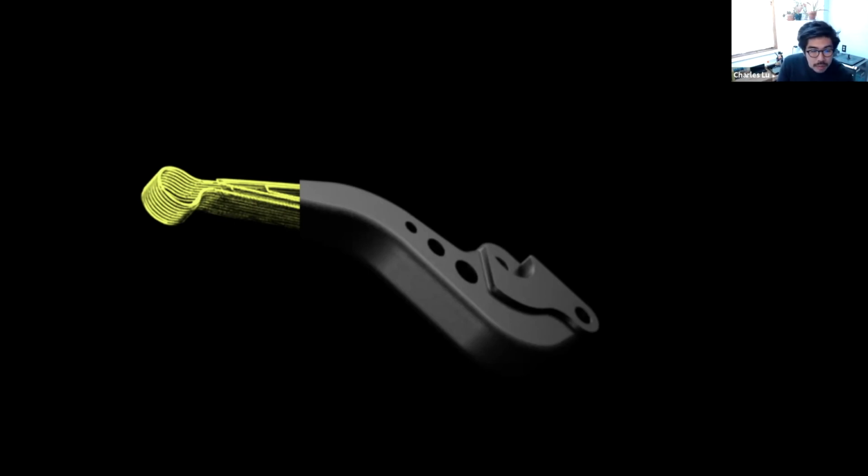Alfie asks, can Markforged run ESD materials? Yes, we do have an ESD material available on the X7. The surface resistance range is between 10 to the 5th and 10 to the 9th. And if you print it with the optimal settings, it can be 10 to the 5th to 10 to the 7th. As it's an anisotropic material, it should present data on different directions.